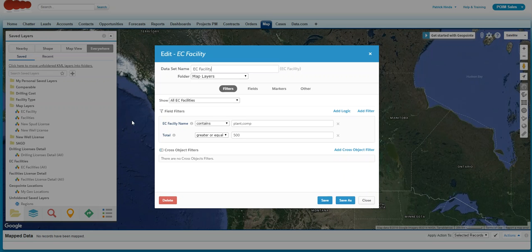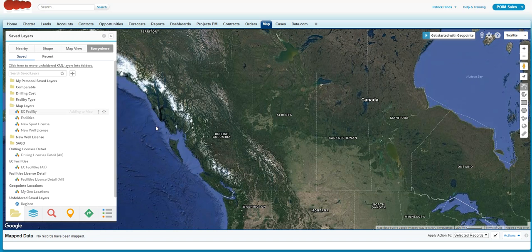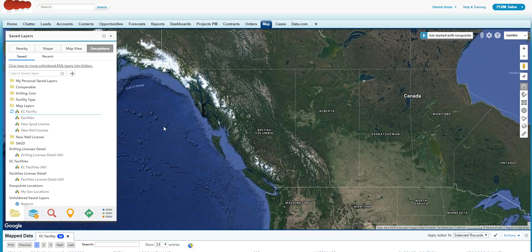And what I'm asking for is all the facilities named that have plant or compression in it and have an output of 500 tons of carbon per day. So they've got some equipment that are emitting carbon on that side of it. If I click on this, it will go in and query the entire map, and it will put that information down there for me.